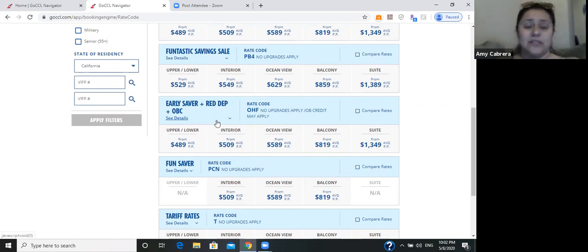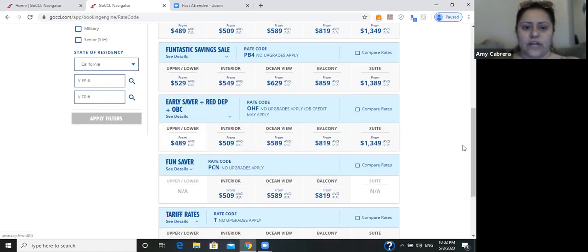Meaning the gratuities are paid up front, which you should recommend anyway. To be quite honest, you should recommend it because that way your client's not getting a bill at the end of their vacation. Nobody likes that, right? So let's take care of it all at the beginning. That's essentially what it is, prepaying your gratuities. But if they want something different, you can see this one is starting at $489.